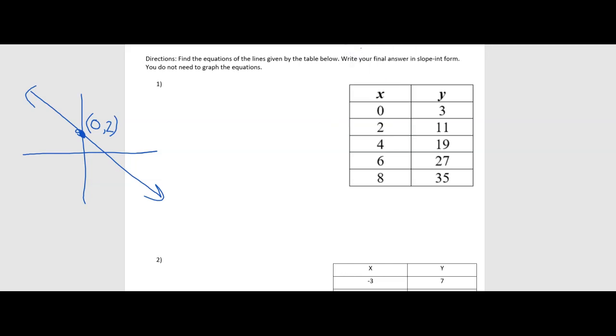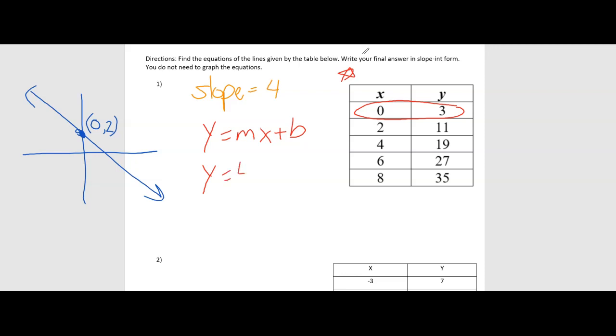So if they give you a table of points, and they give you a point where the x value is 0, you can kind of skip straight to the last step, right? Once you find your slope, you always have to find that. So slope was equal to 4. But you could bypass the point slope form if you know what your y-intercept is, right? Because you could jump straight to y equals mx plus b.